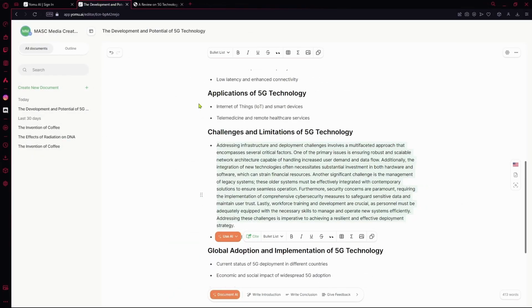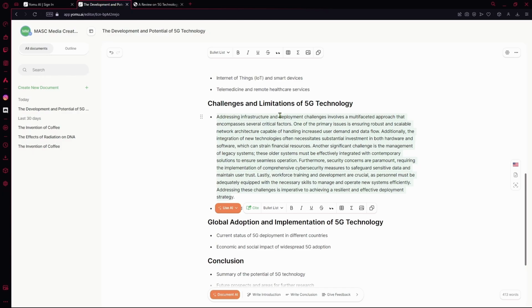And after it's done, you can view it over here. And it just changed our little bullet point into a big paragraph that we can use to add into our paper. If you want to expand this further, you're going to click it again, use AI, and then hit expand, or you can use summarize if you want to shorten it too.